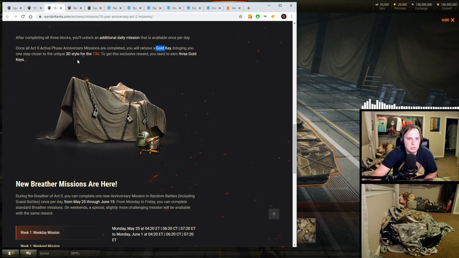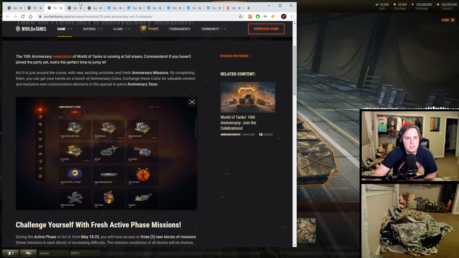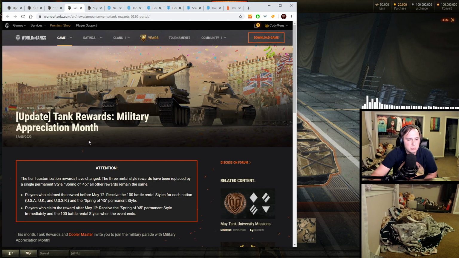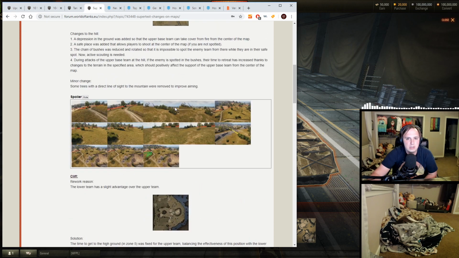And you can gain another gold key to get you closer to the 3D style for the T30 that they haven't released yet. So nice little things. Moving on to tank rewards, they did update it to where initially they were giving out rentals of styles. I didn't think it was that bad of a thing, to be completely honest, but they changed it to a single permanent style. So they did change that. I'm not sure how they're crediting people if you want to switch to that and whatnot.